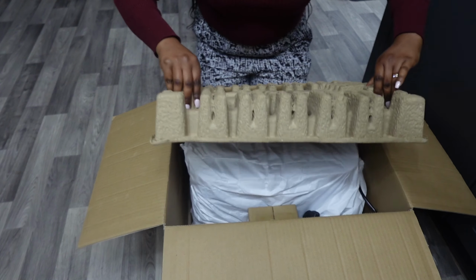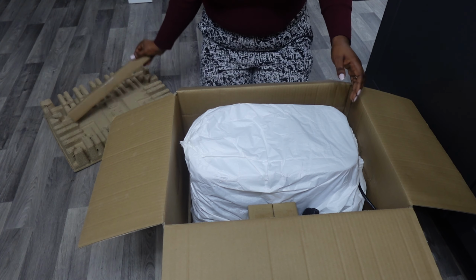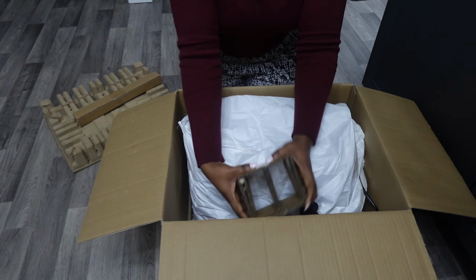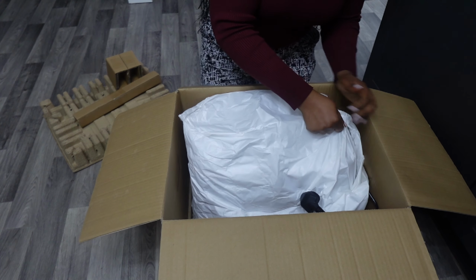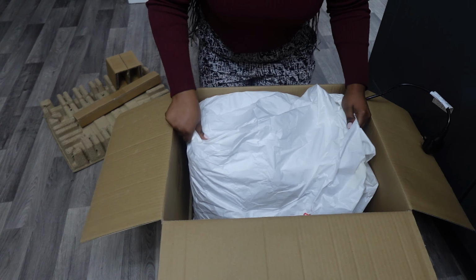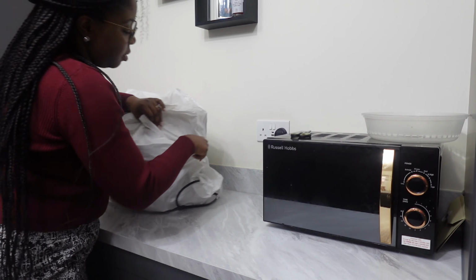And obviously, I'm unboxing my new baby. Well, by this time it's no longer new, but still my baby. I'm unboxing my air fryer. It's the Ninja 2-in-1 air fryer. I can't remember how many liters it is, but it's the family size one, and I'm so excited because I wanted it for a long time.